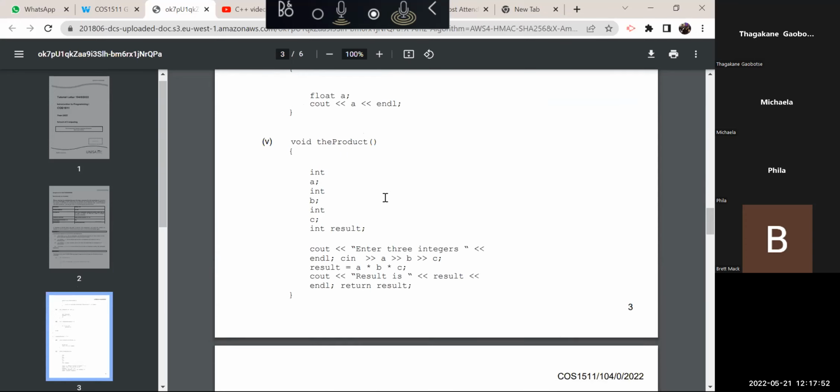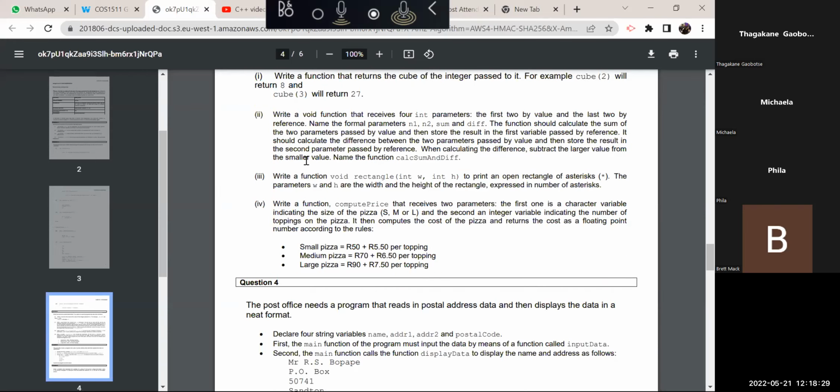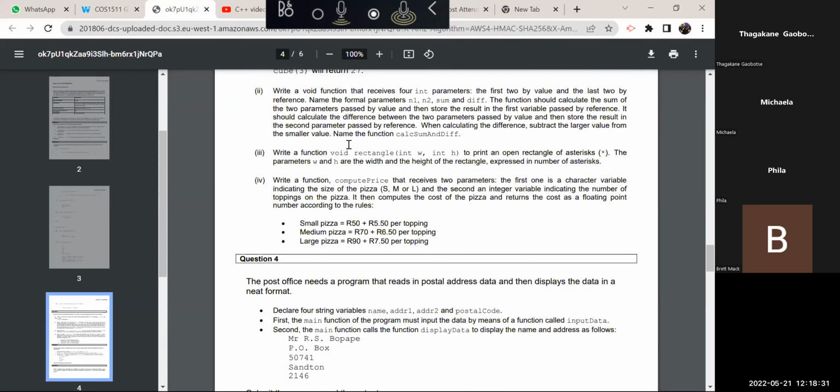If I look at the next question, they're talking about cubes, and they're asking you to return 27. Maybe I can do something like that, but I'll do the square of a number. If you take the square of a number, it's easier to jump to working on the cube, because 5 squared is 25, 5 cubed is 125. Now, in this course, you'll notice that they take for granted that you know mathematical concepts. If you didn't understand that a cube is the number times itself, you wouldn't be able to answer this question. Then they talk about a void function. Last week, we spoke about this, a void function.